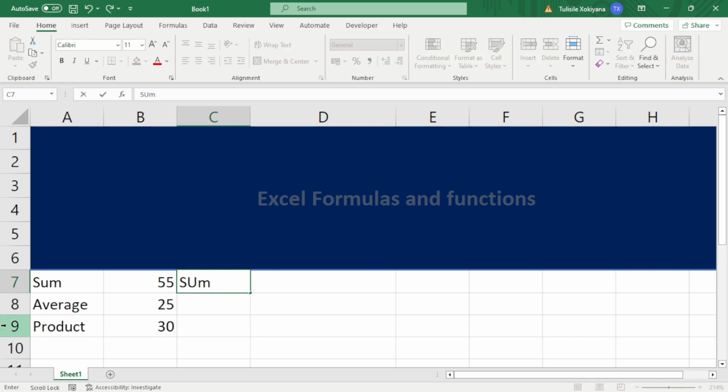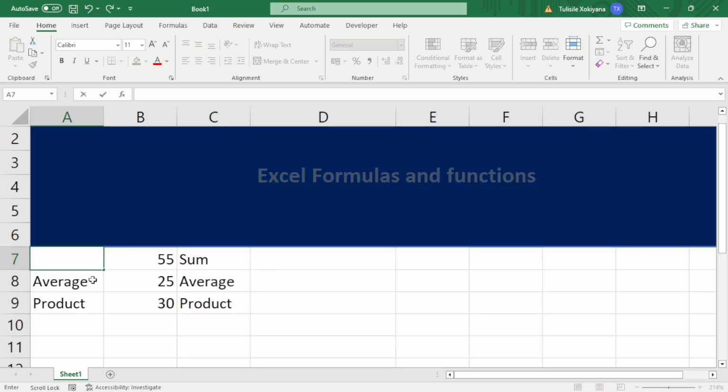Let me just put it here: sum, average, product.